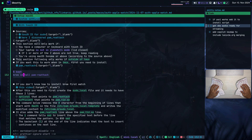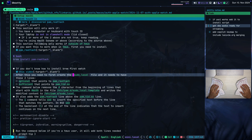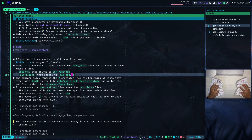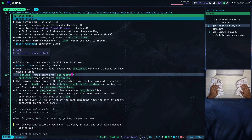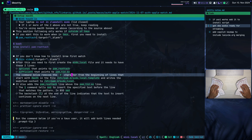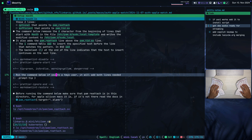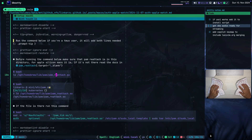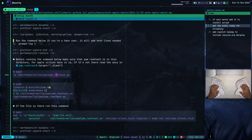If you're a Tmux user, make sure that you install PAM Reattach first with Brew. After installing that, we need to create this sudo-local file. It needs to have these two lines: PAM Reattach and pam_tid.so. The pam_tid.so file is something provided by macOS directly, so you're not adding something strange. Run this command to verify — notice that it found the file, so that means you're good on this side. Make sure that file exists.